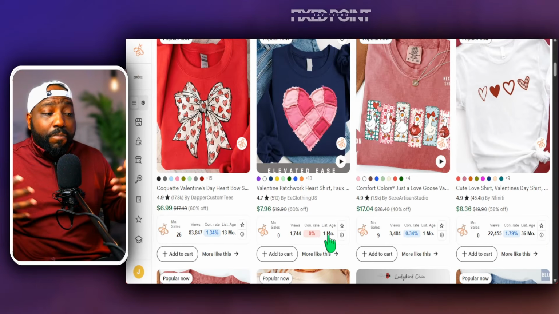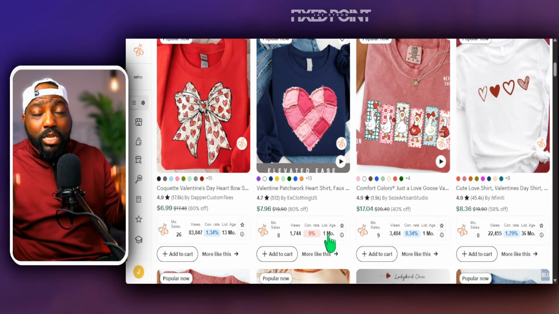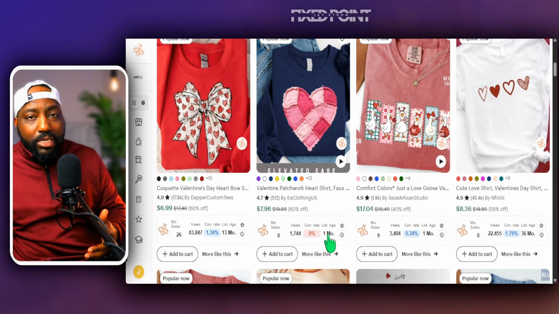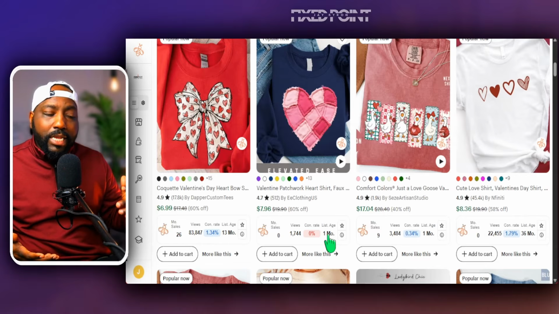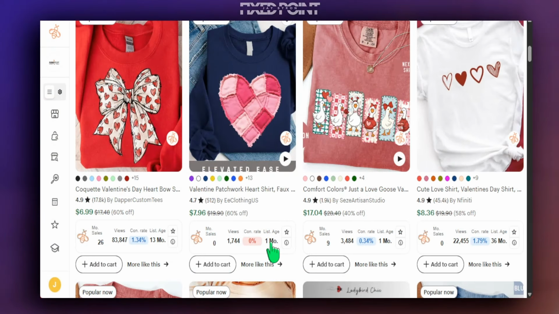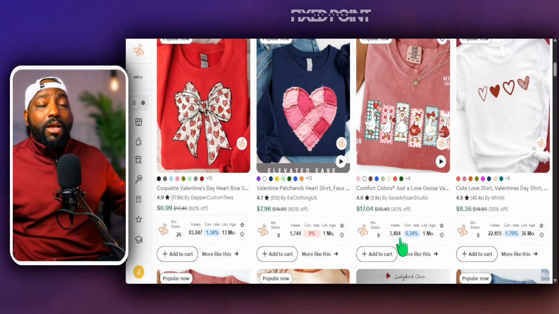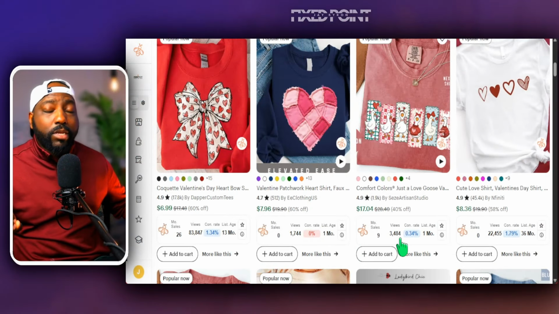And so again, Everbee makes it really easy when you know what to look at when it comes down to seasonal products, especially when it's been recently released. It may not have a lot of sales for the last 30 days, but if you specifically look at when they were released and the view count, this is going to guide you to upcoming best-selling top trending products for the specific season.